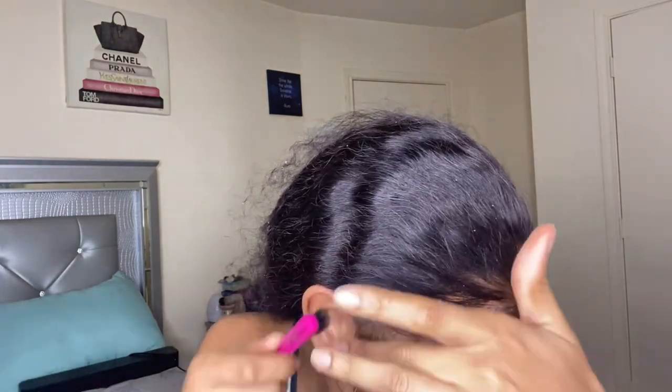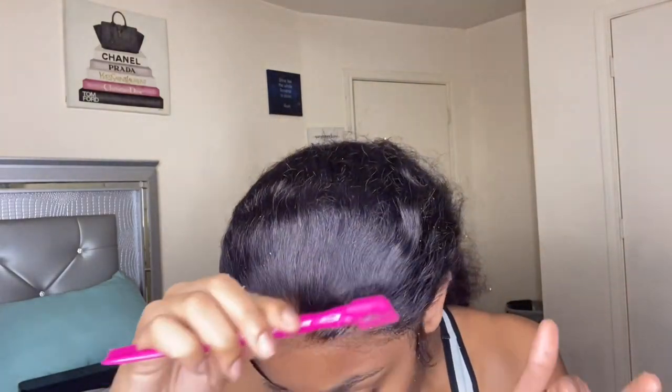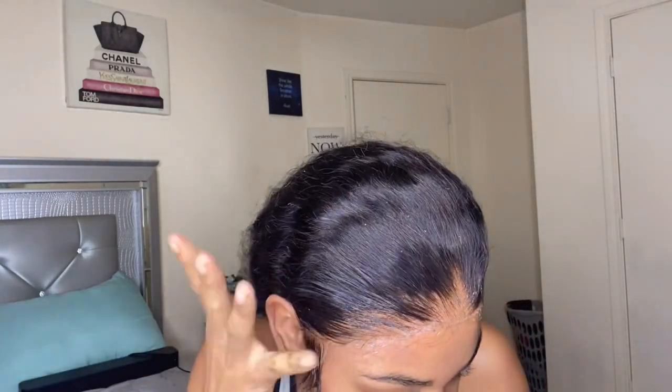When it comes to this part, it can get very tedious because when you're gluing the lace on there, the hair on the lace will actually try to stick on there. So I try to glue the lace down while brushing the hair back, so that the hair won't be stuck in the glue, if that makes sense. And it's actually harder on the side tabs too, for me at least. But I ended up spraying the got2b glue on there, child. Don't do that, because it's going to make your edges hard. But at the end, I ended up combing it out anyways. So, yeah.